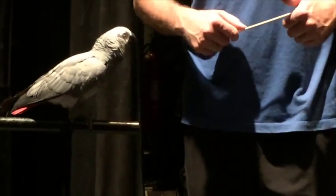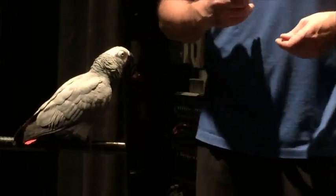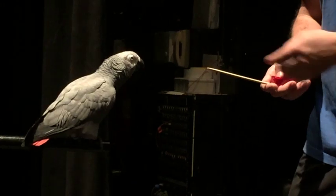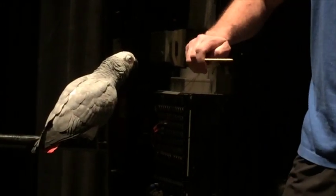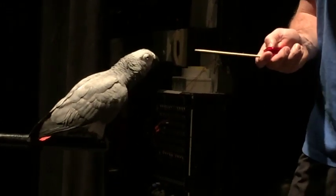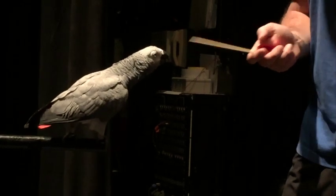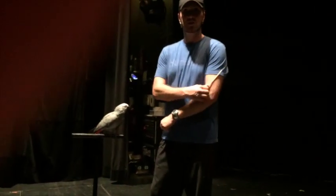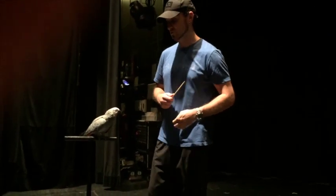One of the problems that happens is people oftentimes have a bird that just tries to shred the stick. Here's how you fix that. You want to hold the stick just far enough that the bird can't reach anything other than just the tip. If I hold it this way, she can eat the whole thing. But at this point, she can just barely touch the tip. I'm going to bring it as close as I can, and she just bumped it with the outer part of her beak. That's how you keep your bird from destroying the chopstick every time you're working with the touch training stick.